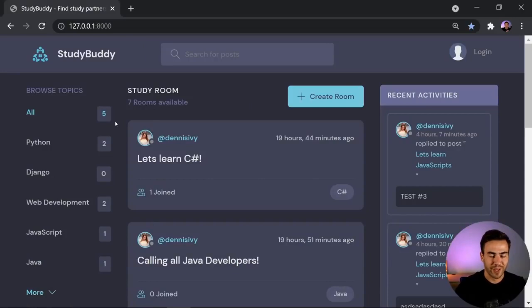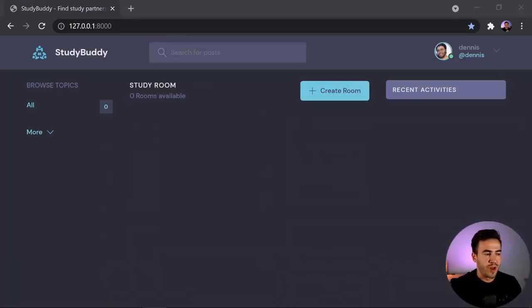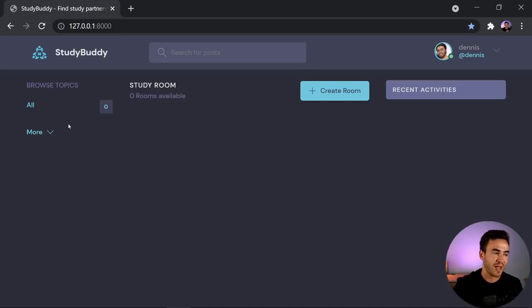So I'm going to pause it and wait for that chainsaw to be done. All right, so now when we refresh the page, all the content goes away because we have a completely new database. So before we add in the user profile picture, I do want to add in some content so that way we can actually output it and see what we need to update and actually see those profile pictures rendered. The only reason we were seeing that content earlier was because I didn't refresh the website after we made all those changes, so I completely forgot about that.